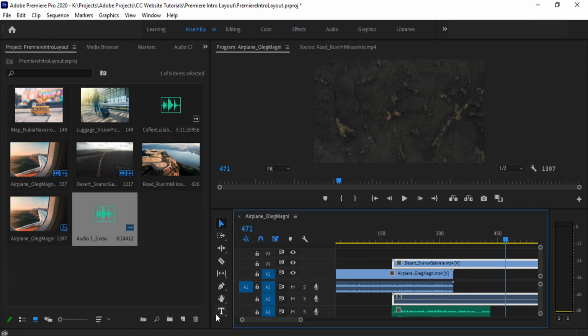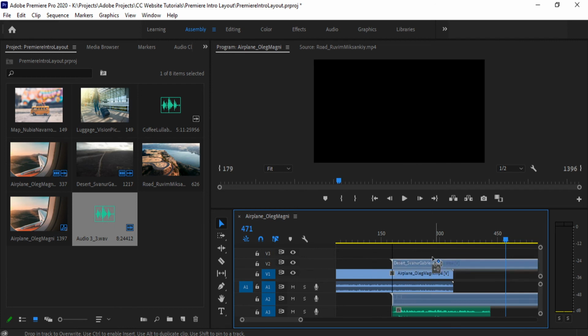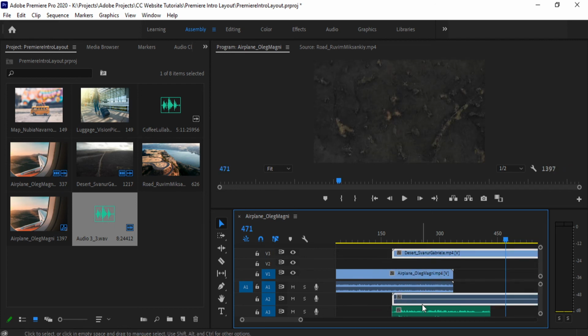Right down the center here, we have our tools, and there's a whole lot less tools than there normally is. Here we have our selection tool. The hotkey for that you can see is V. So if I hit V, you'll just have your cursor, and you can click around. Clicking and dragging is how you move your footage or media or whatever.